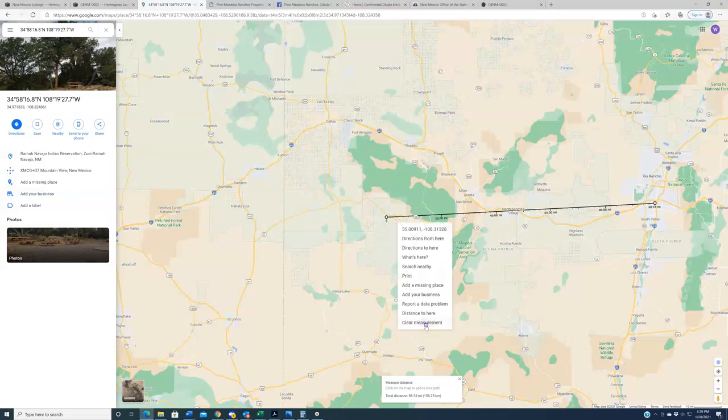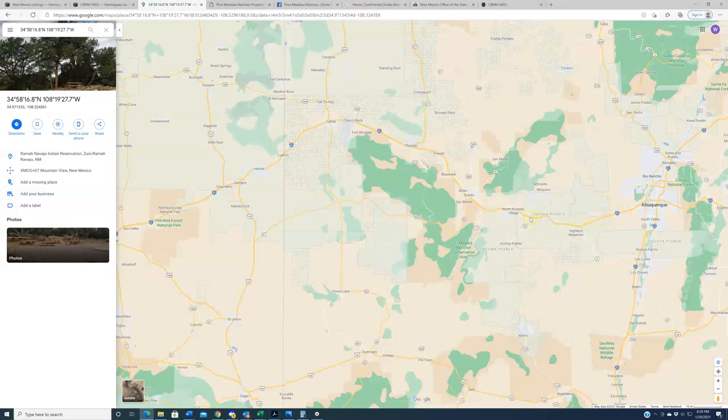Of course, most of that drive is easy highway drive, doing about 75, 80 miles an hour here along I-40, until you get out to the 53, and you make your way down here to the subject properties. So let's budget roughly about an hour and a half, because when you get on the 53, the mountains kind of start to cause the road to snake a little bit. You go a little slower pace, but we'll say about an hour and a half each way, okay?